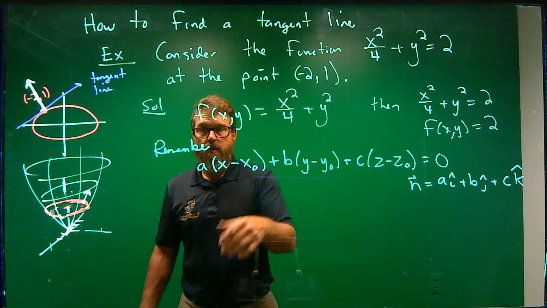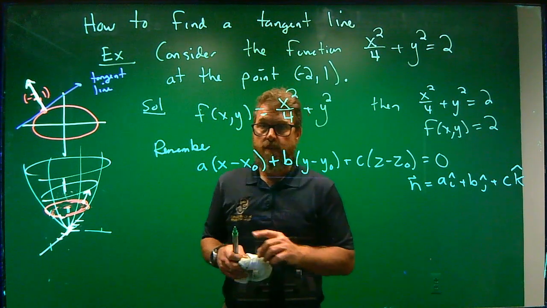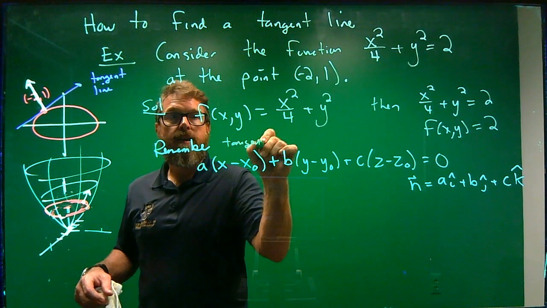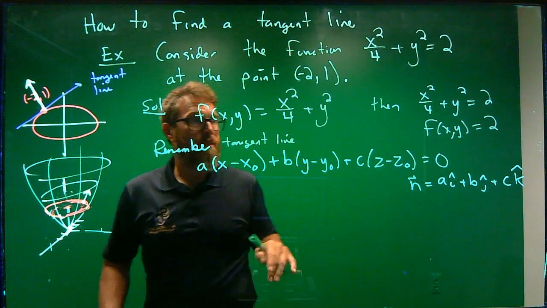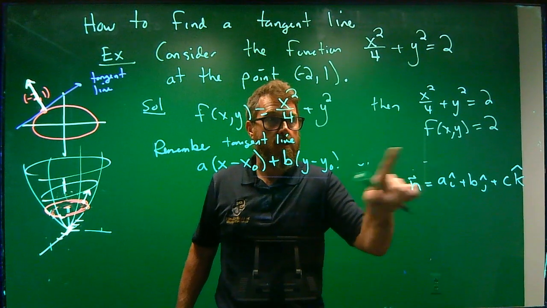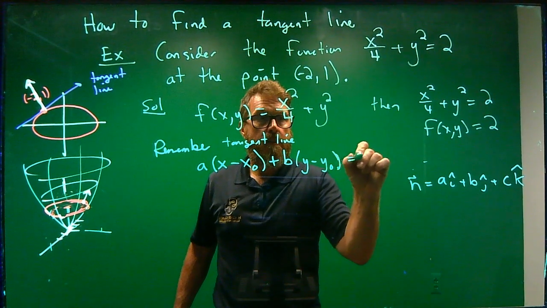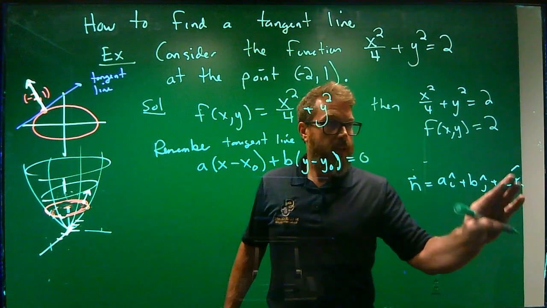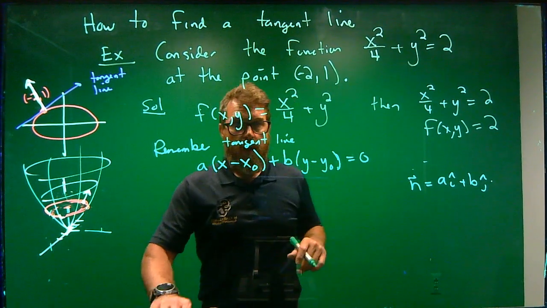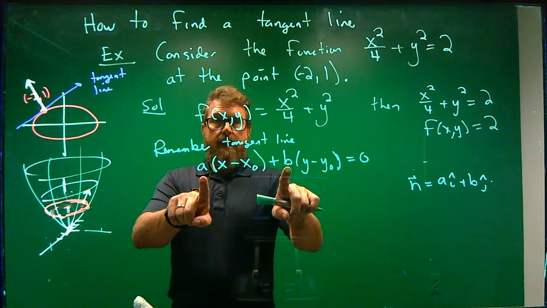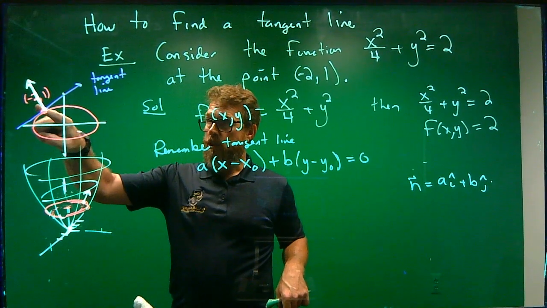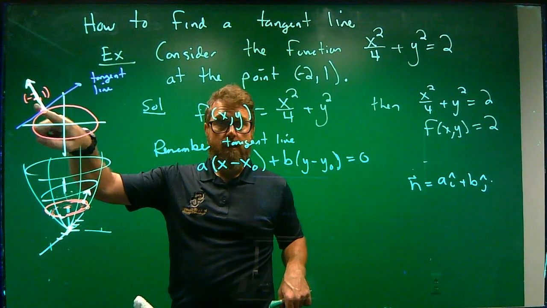Now, if I want to do a tangent line as opposed to a tangent plane, well, that means I don't need all three dimensions, so get rid of this z part, and get rid of this part of it as well. So this will have that normal. And notice that since a and b are the normal, a and b is really going to be the direction, which really is going to be your gradient.